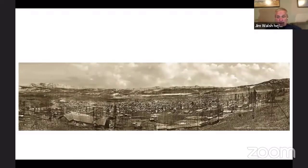Okay, Leadville, Colorado, went from a few hundred gold seekers to close to 40,000 people in the span of a few years, beginning in about 1878. By the early 1880s, Leadville rivaled Denver for the largest city in Colorado. And the other piece of information you need to know about Leadville is it's the highest incorporated town in North America, 10,200 feet. So you have to try to imagine the brutality of the winters in Leadville. Even today, a lot of lowlanders, those of us who might live in the Denver or the Front Range, probably would struggle to make it through a Leadville winter if we lived there.